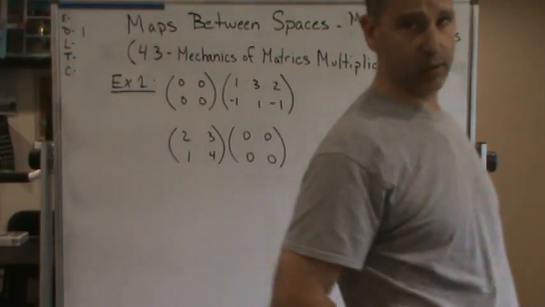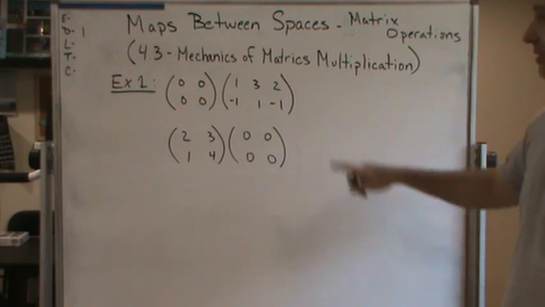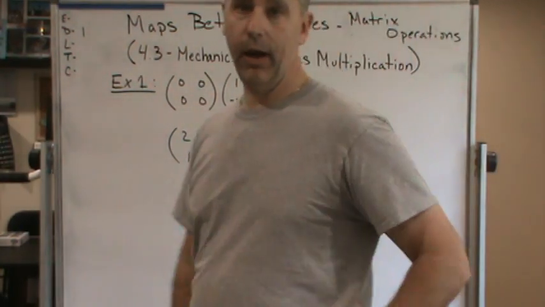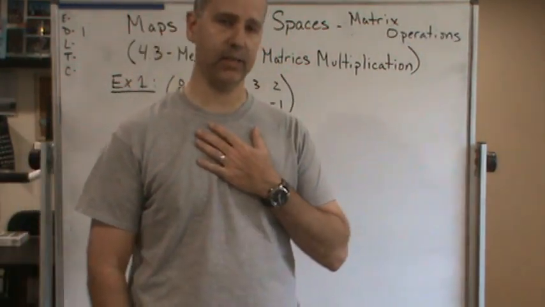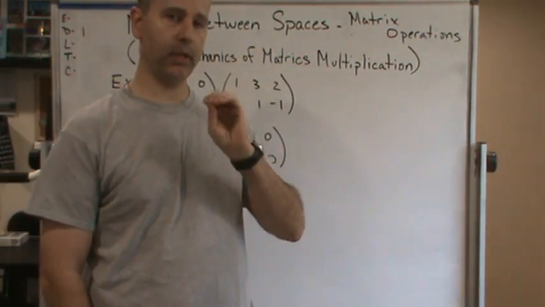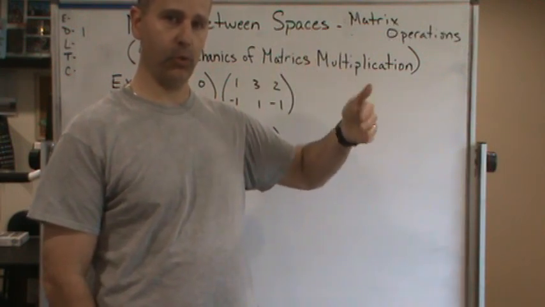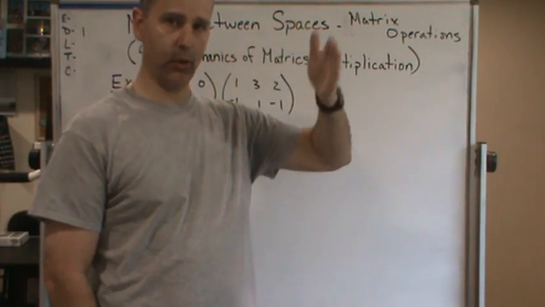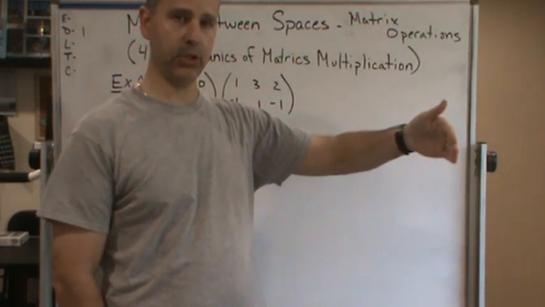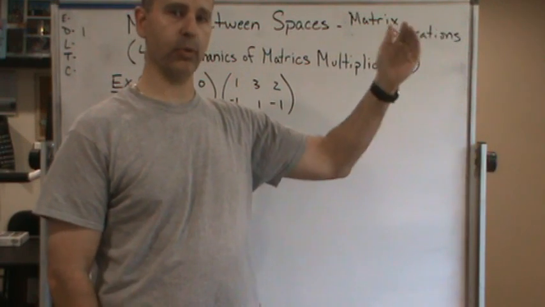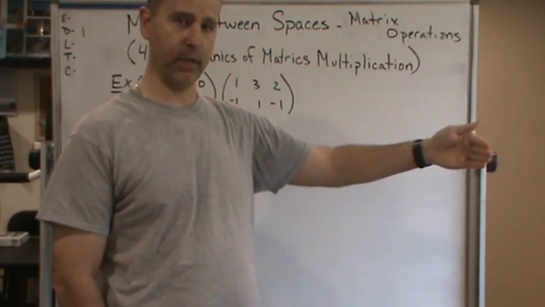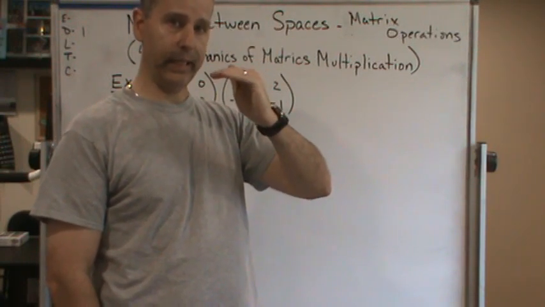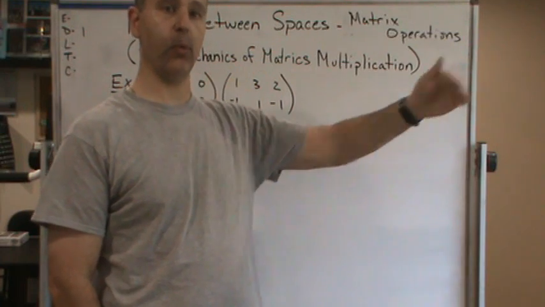Okay, now we're going to start a new subsection, mechanics of matrix multiplication. So now we're going to get into the nitty-gritty. I've already shown you the mechanics, as we go through multiplying one row and cycling through the columns of the second matrix, right? So we do the first row and we cycle through multiplying that row by each column of the second matrix. And once we cycle through the columns of the second matrix, we index down one row in the first matrix, and then we do the whole process again.